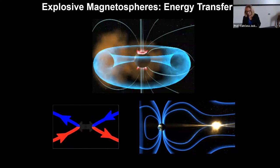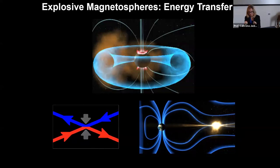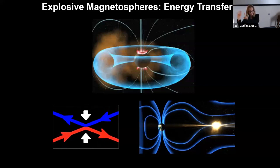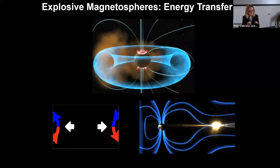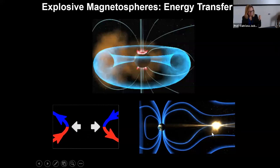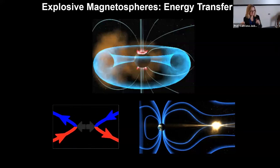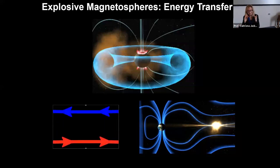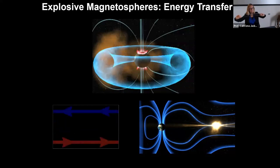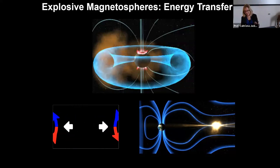Okay, so what happens in magnetospheres is that we get magnetic field lines becoming really, really stretched, and ultimately they snap and they break. And that energy then gets spread into a couple of different pathways. One pathway is kinetic energy, the energy of motion to move charged particles around. Another pathway is thermal energy, or heating of the plasma. And then the third pathway is something called wave particle energy, where some of the energy from where these magnetic field lines have snapped travels along these magnetic field lines into the north and south polar regions and produces the aurora, which some of you have seen when you've been on your holidays. So the next time you get a chance to go and see the aurora in real life, think about that image of a magnetic field line becoming stretched to a point of instability and then snapping and breaking, and that energy being translated into the polar regions and then ultimately causing those aurora emissions.